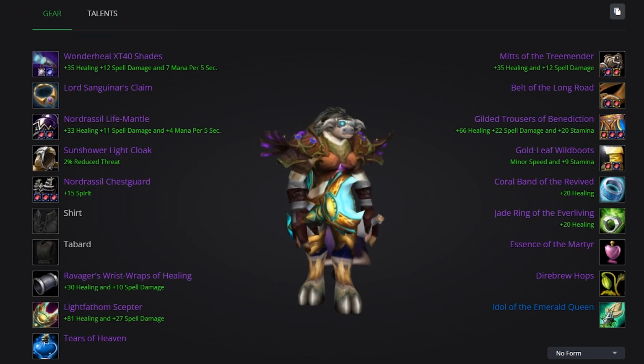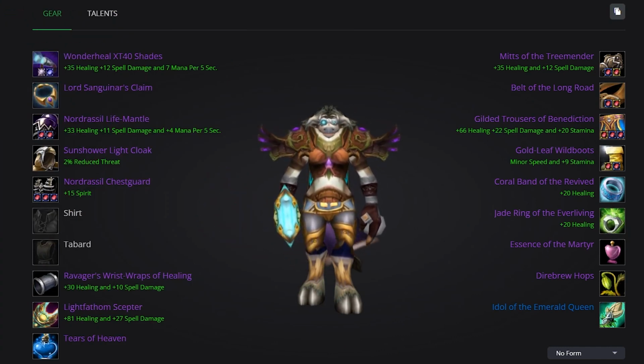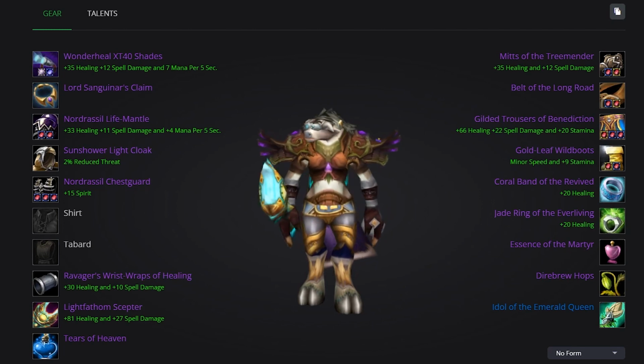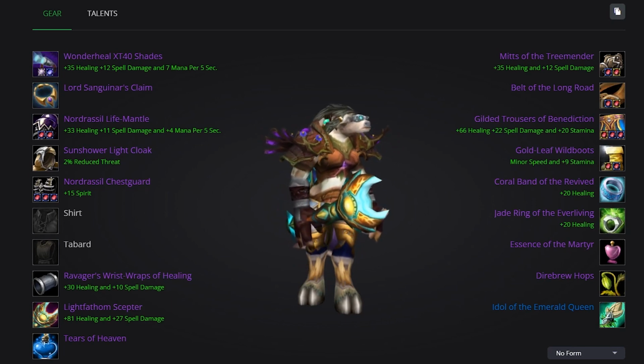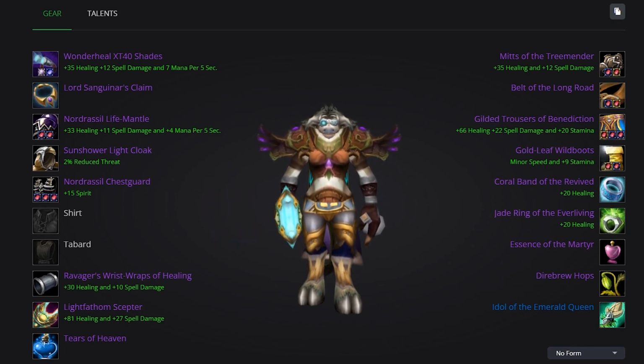First thing you're going to want is the Wonderheal XT40 Shades. These are going to be a head turner. They actually have more healing power than the Nordosil headpiece. They have 5 more healing power because you can run a blue heroic gem and get the socket bonus of 9 extra healing. So the Wonderheal are actually BiS healing in terms of pure healing parses. They're going to turn heads for sure.